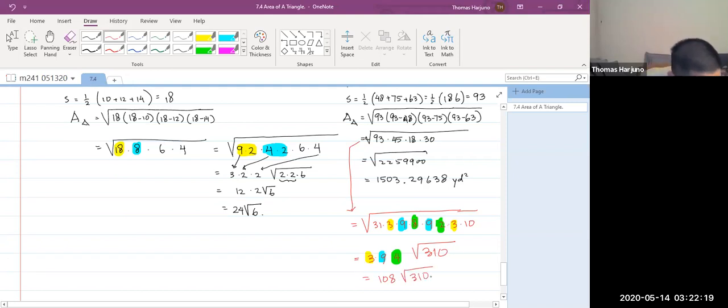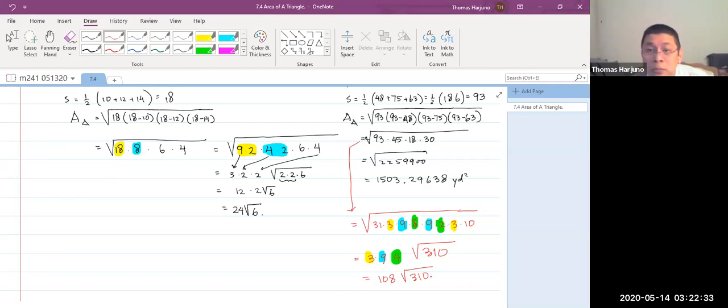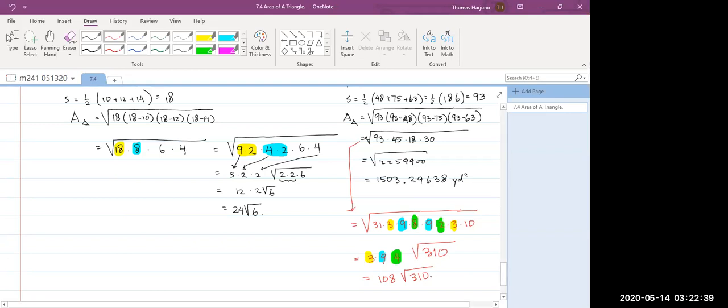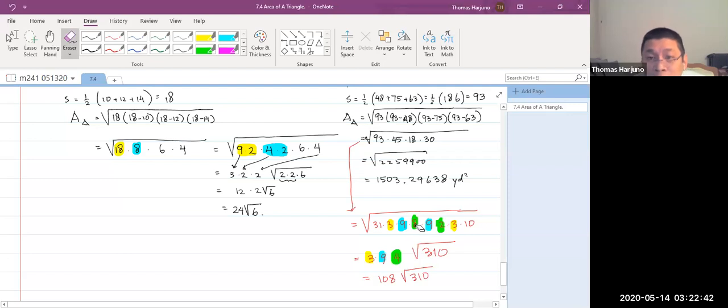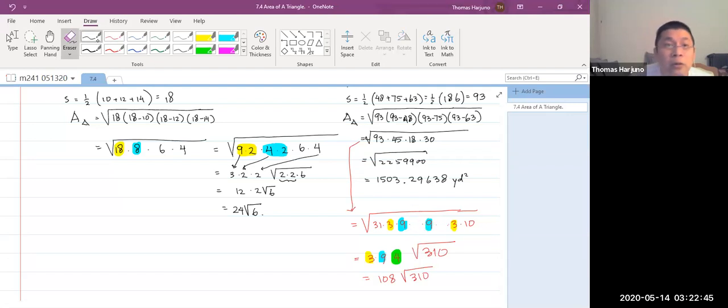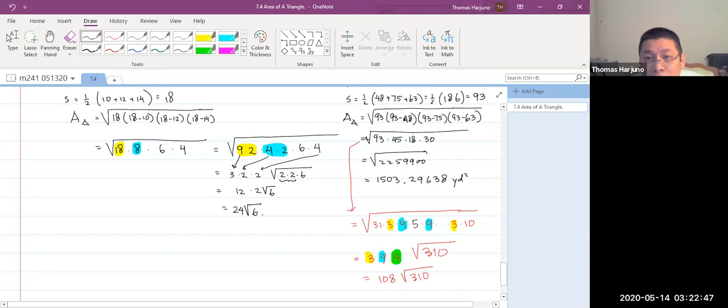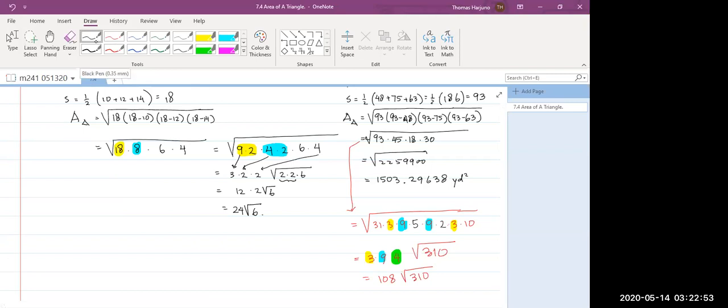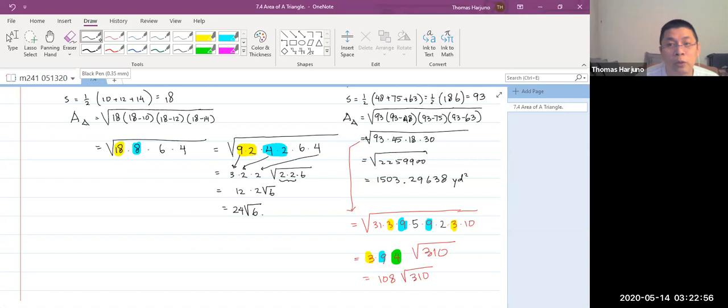Let me check. Square root of 310, 17 something, times 108. Why do I get something else? I think the 8 should be 5, huh? Yeah, 5 here. Okay, so that's 5 here. Good thing I checked. Otherwise, I wouldn't realize that. You can take out a 5 instead, right? Yeah, we can take out a 5 together with the 10 later on. Actually, no need. I can do it.